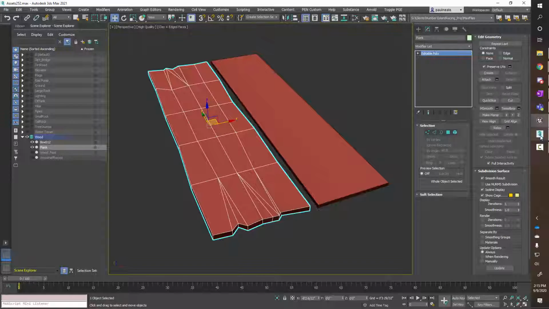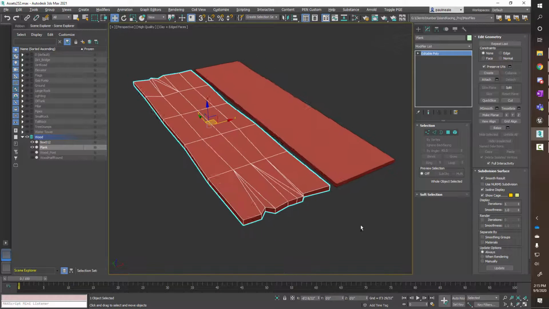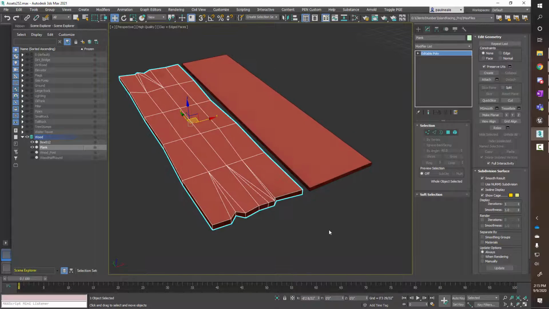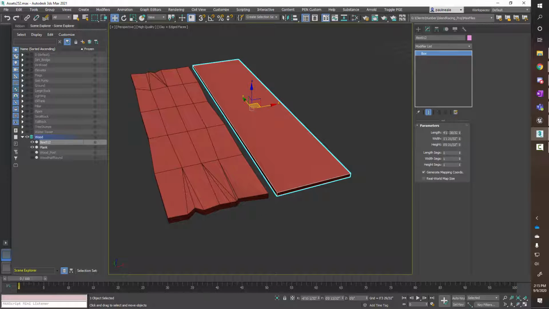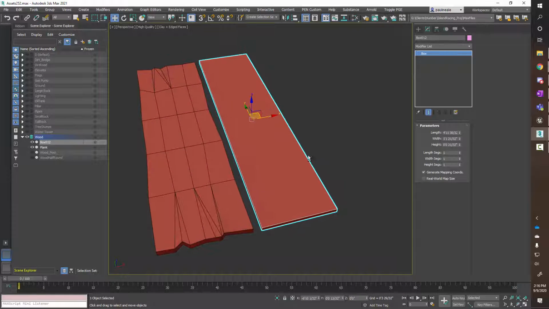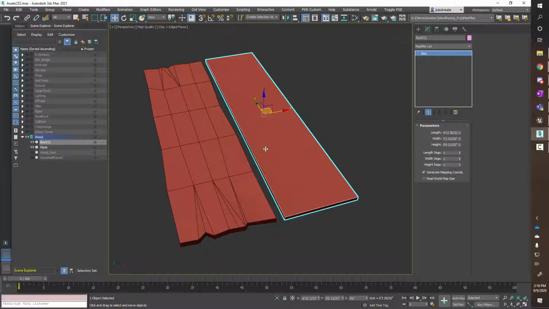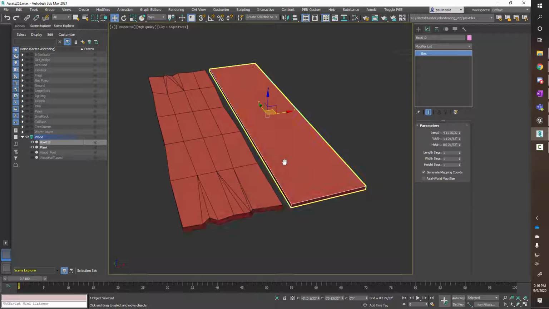So let's kick over to Max here and I'll show you where we're going to set things up in Max. I'm going to be working with this piece of wood and we're going to describe some of the issues and things you're going to run into. If I select the piece of wood, you'll notice that it's actually about 5 feet long. It's about an inch thick, width, and height. Height. It's a little bit thinner than that. It's almost an inch, and then 1.1 feet wide or whatever, 1.2. So 1 foot 2 inches. Anyways, that's what this board is. That's what that's about. Well, how did I get there?